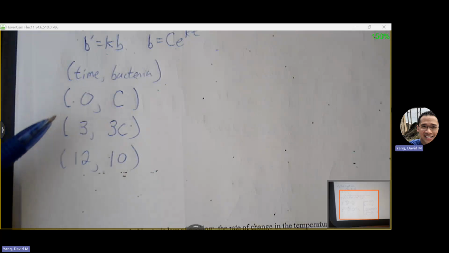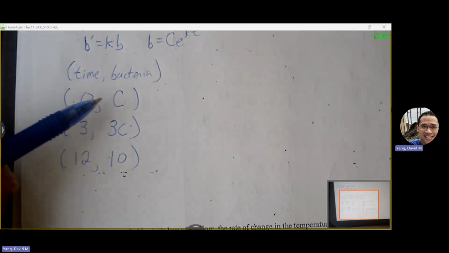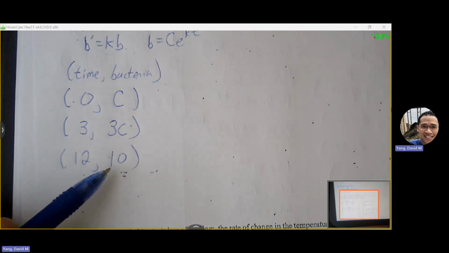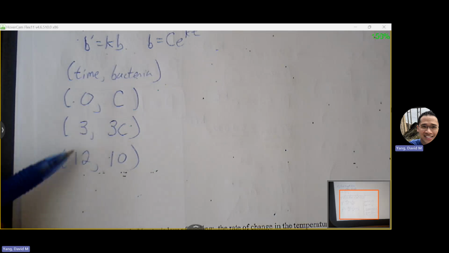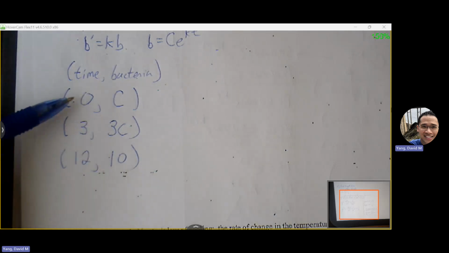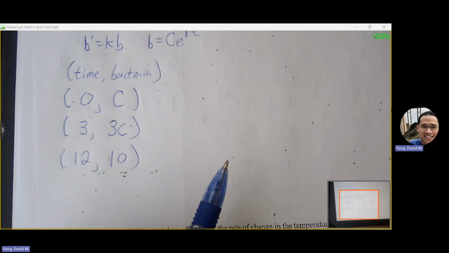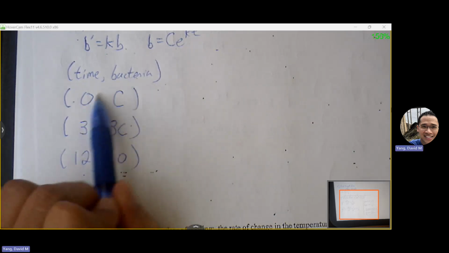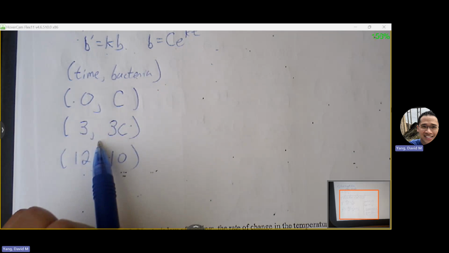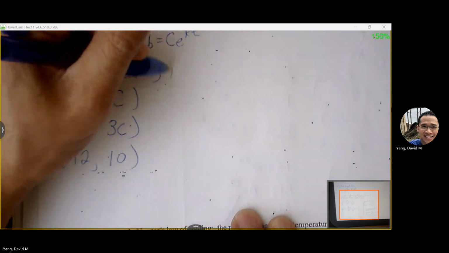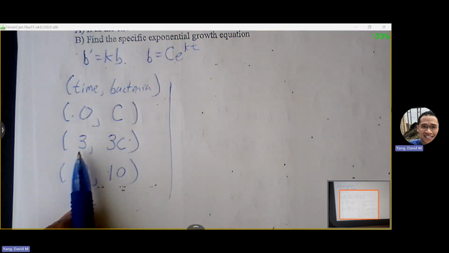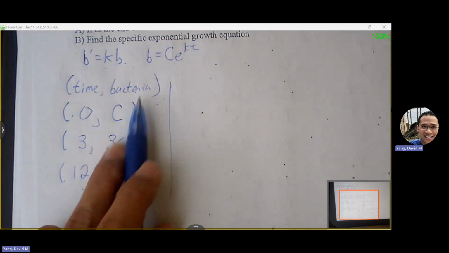Okay, everybody good here? So before we'll be given these numbers, and we'll be asked to estimate how many after 12 hours, right? But in this case, we have order pairs given to us, and we're working backwards to solve for C. So I really can't start here, right? If I plug zero and C in, I'm not going to make any progress. So I'm going to move on to my second order pair. So I insert 3 in for time, and I'll insert 3C in for B.